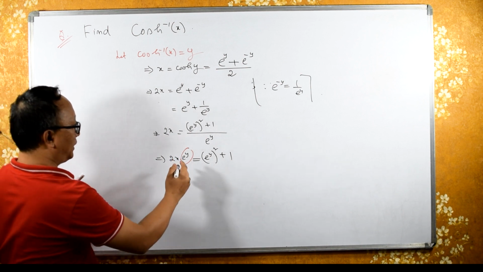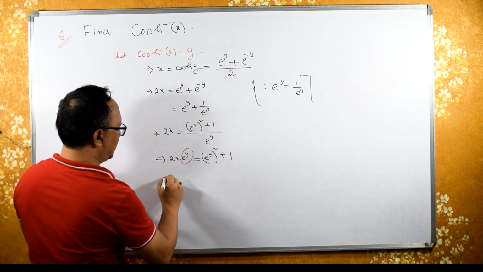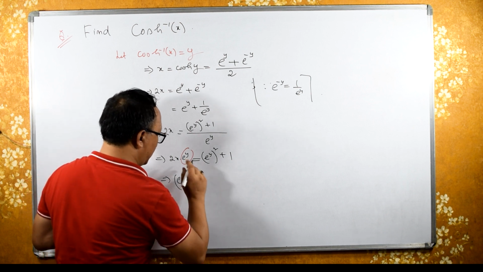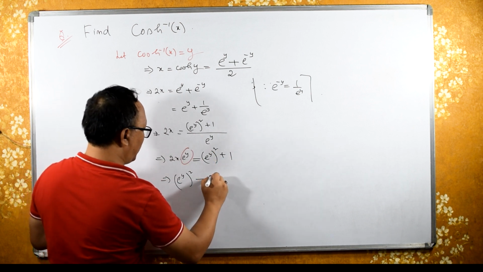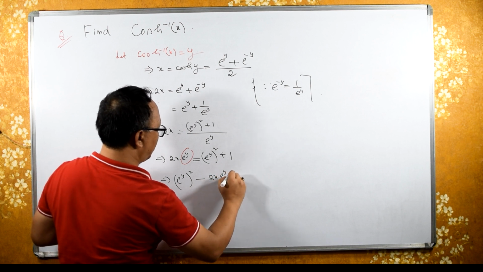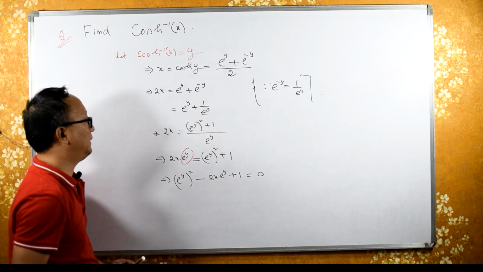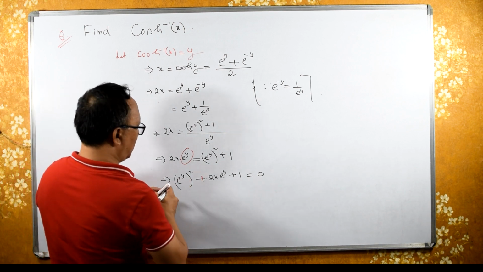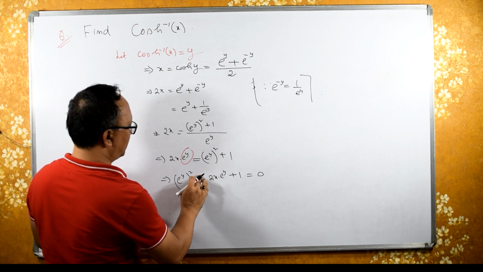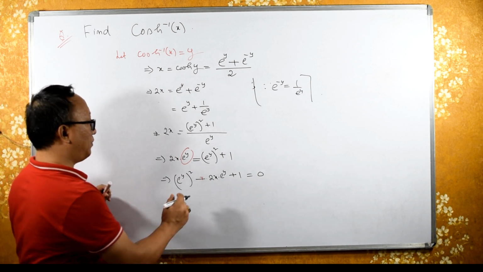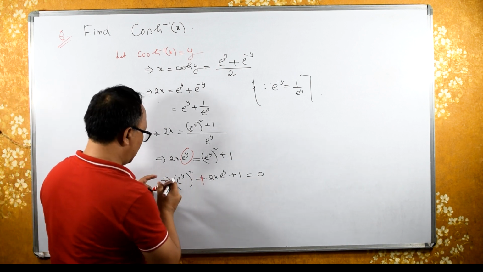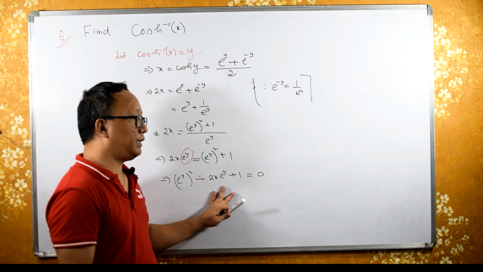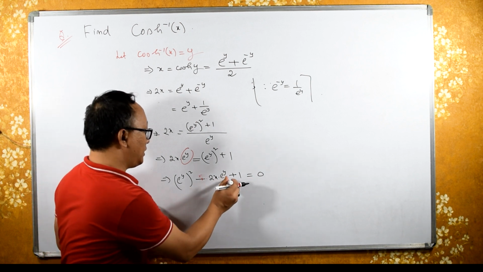Let's write one step over here. Let's bring this to that side: e raised to y whole square minus twice x e raised to y plus 1 equals 0. Instead of plus, I can write here minus of minus, and instead of minus, you can write plus of, you can keep it like this. Now it is in quadratic form, quadratic in e raised to y.